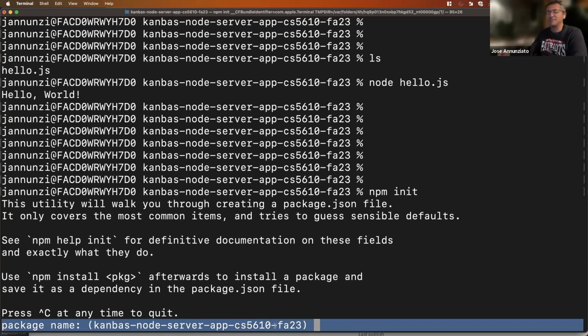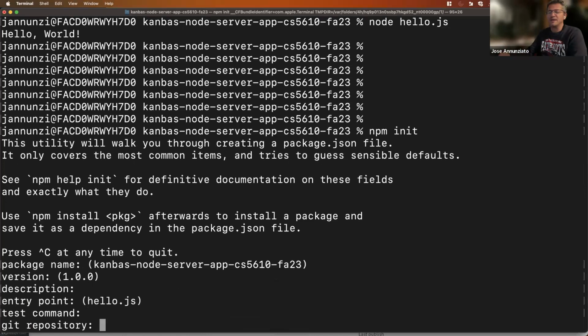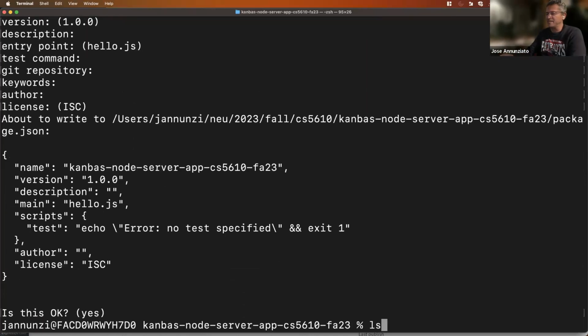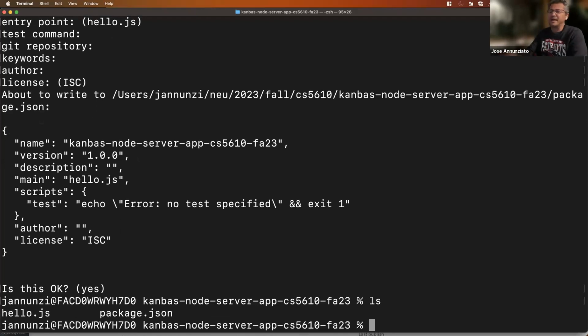So I'm just going to accept the default. And what it does is that it captures your configuration of the project in package.json. That's a giveaway that this folder represents a Node.js project, okay?